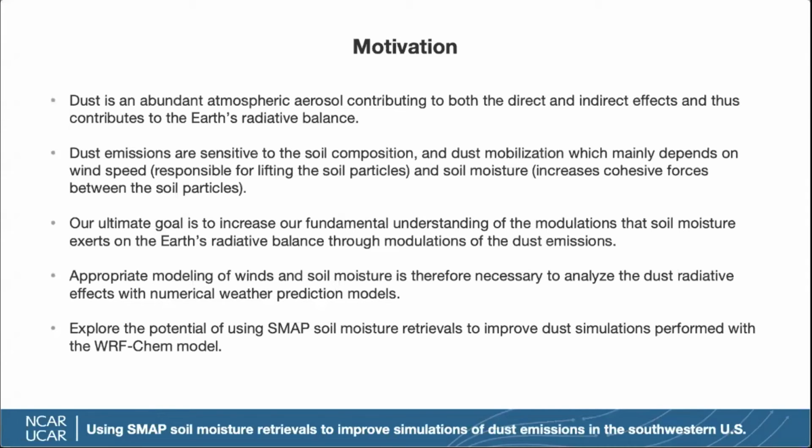Our ultimate goal with this research is to increase our fundamental understanding of the modulations that the soil moisture exerts on Earth's radiative balance through modulations of the dust emissions. And for that, we are using numerical weather prediction, and we need an accurate representation of the winds and the soil moisture. So in this presentation, I'm going to provide a summary of our analysis of the potential of using SMAP soil moisture retrievals to improve the dust simulations performed with the WRF-Chem model.